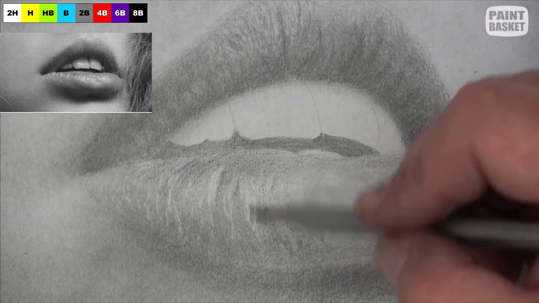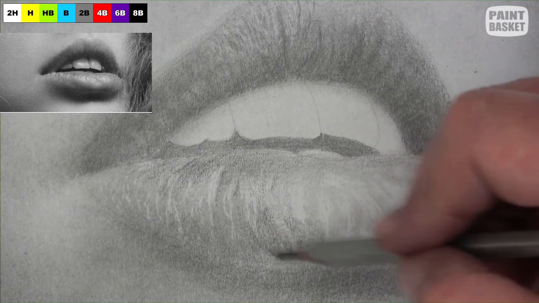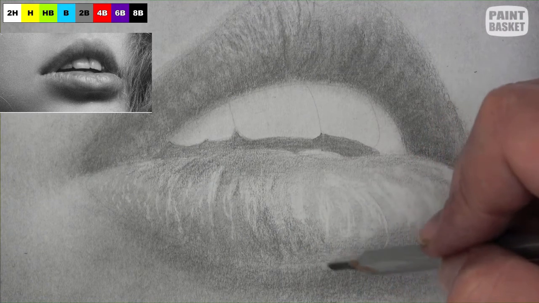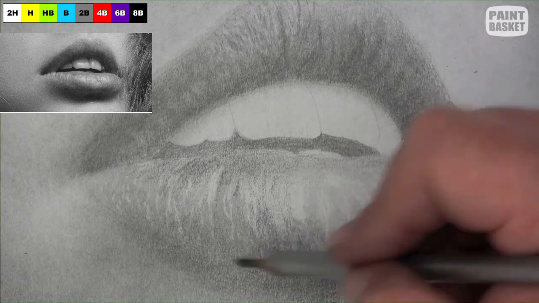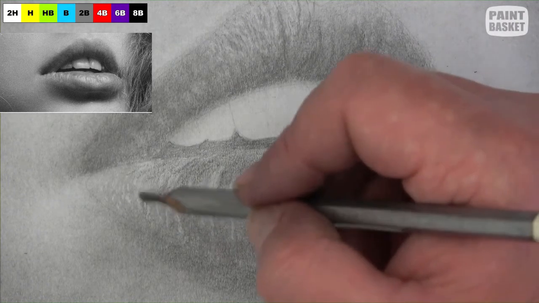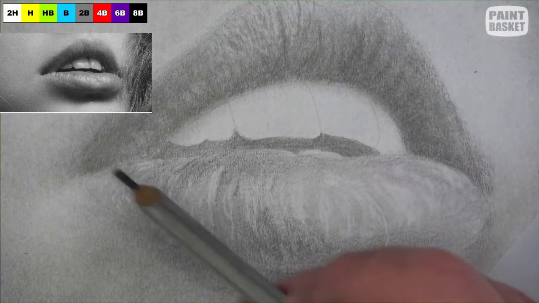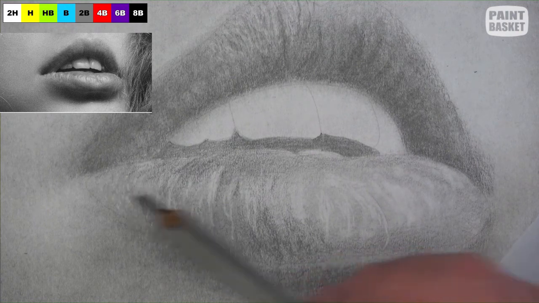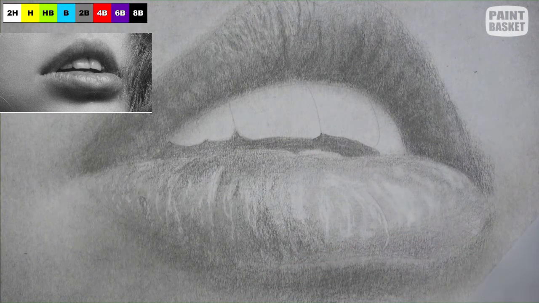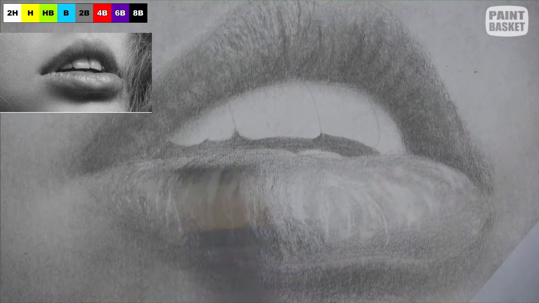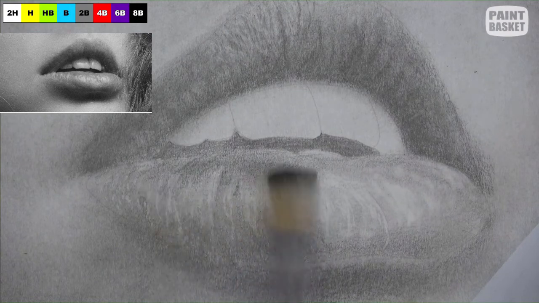In actual fact, over here, there's a few little darker lines and things as well. There's a little bit that's darker over there in general, then that gradually goes lighter to there, so that's great. Okay, let's just grab our brush and just soften everything up.